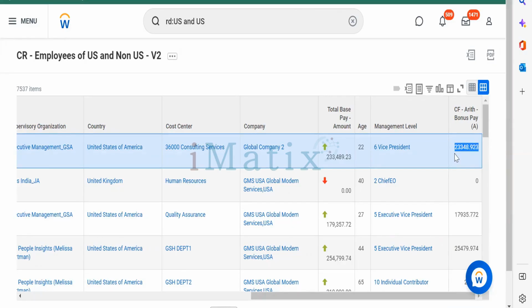And in compensation reports, you might be asked to do some kind of calculations based on the existing salary fields to get a new value that can be added to the employee compensation component, whether it is bonus pay or any other pay. You can add this kind of calculations to the compensation fields. Mostly you will be doing this kind of calculations in compensation. But if you know the process of doing calculations, you can replicate the same in any other kind of requirements.